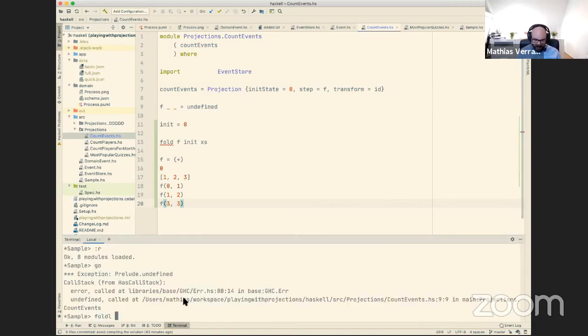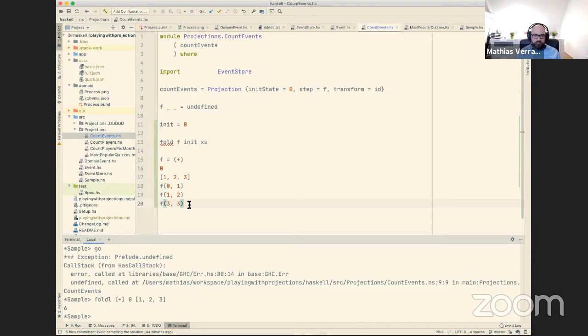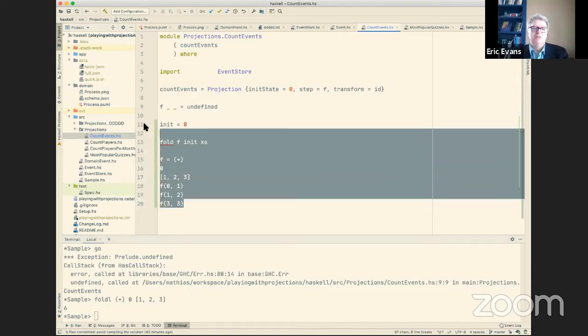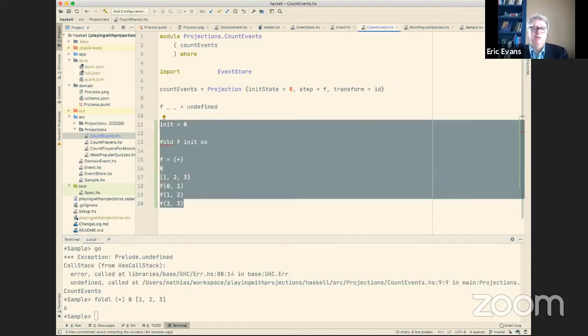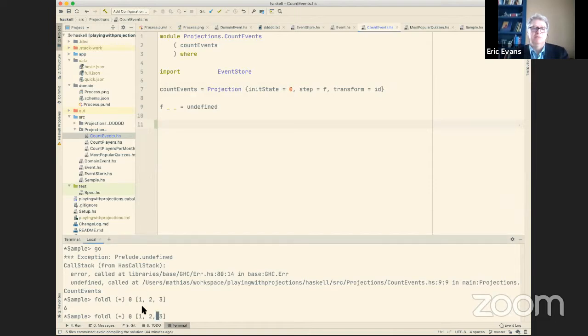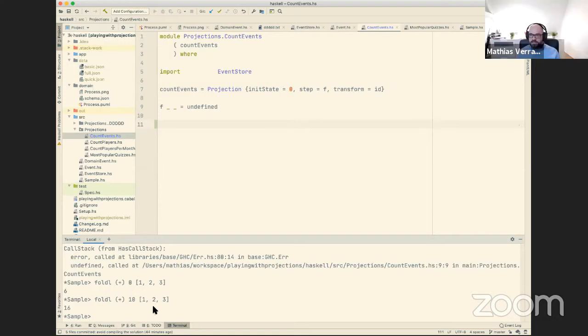A very basic example, actually, let's show that. If I have a function plus, an initial value, and 1, 2, 3, we should get 6. And just to make the point, if you change your initial value to some other number, not 0, we get 16.